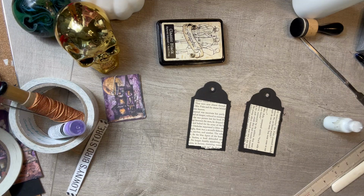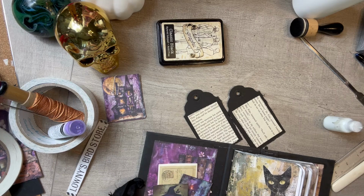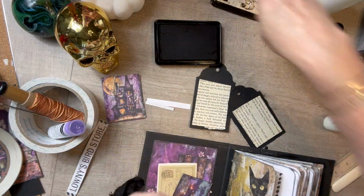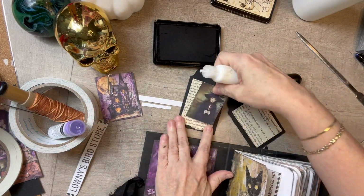Now we have our 2 little tags. And let me just grab some ephemera that we used and use that to decorate the tags, because we used it all up. I didn't leave any out for the tags, so trim that, so we'll just ink it up again.